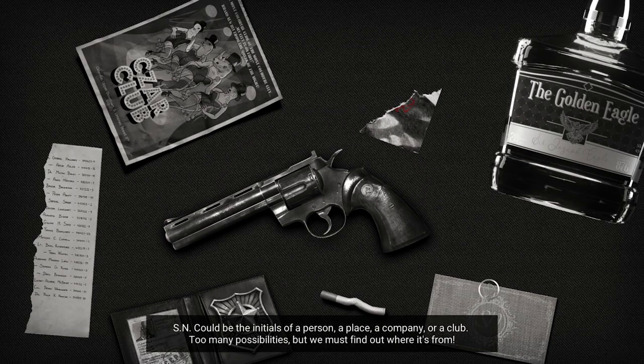Okay, before we do that, I want to check this card out that we found. I didn't actually look at it. SN. Could be the initials of a person, a place, a company, or a club. Too many possibilities. But we must find out where it's from.